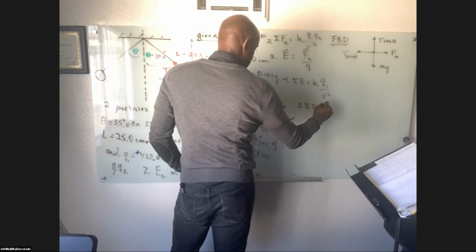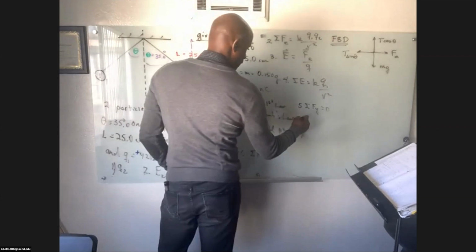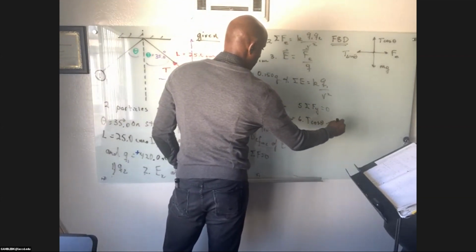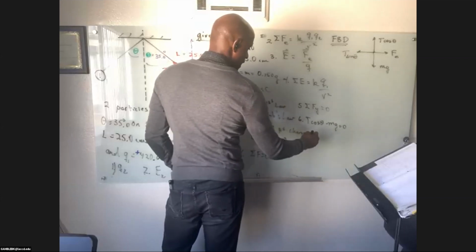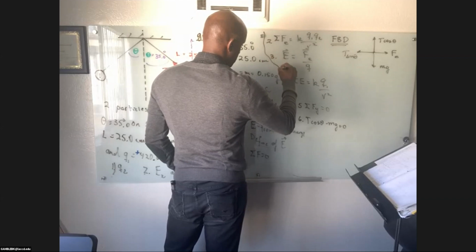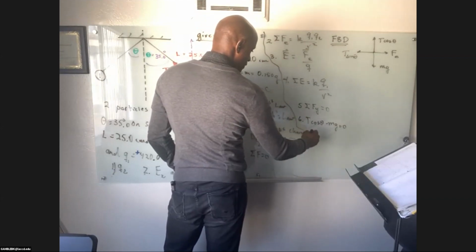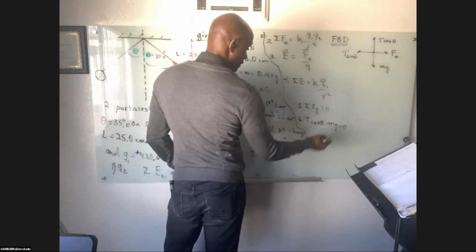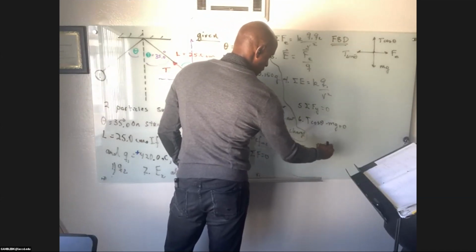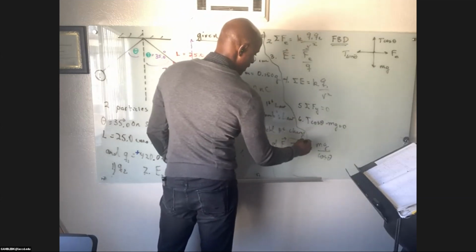Say that the net force in the y direction is equal to 0, of course, the first law. In the y direction, we have two forces: T cosine theta minus mg equals 0. So that leads to our realization that you can solve for T. So T equals mg over cosine theta. I'm going to box that in.